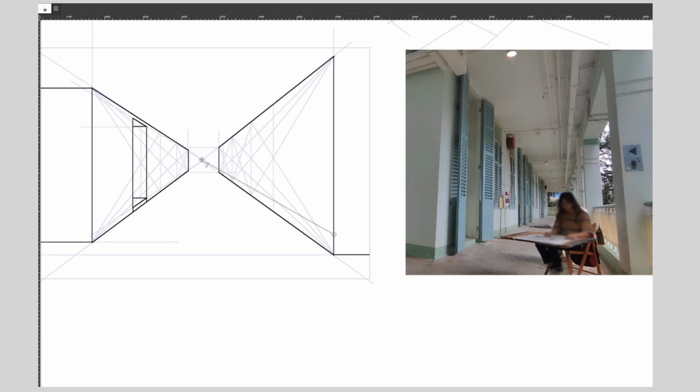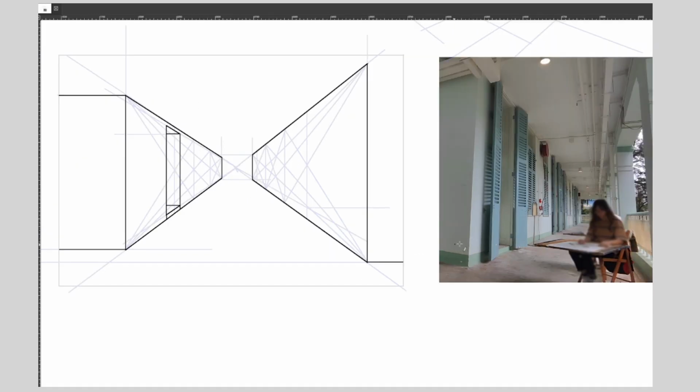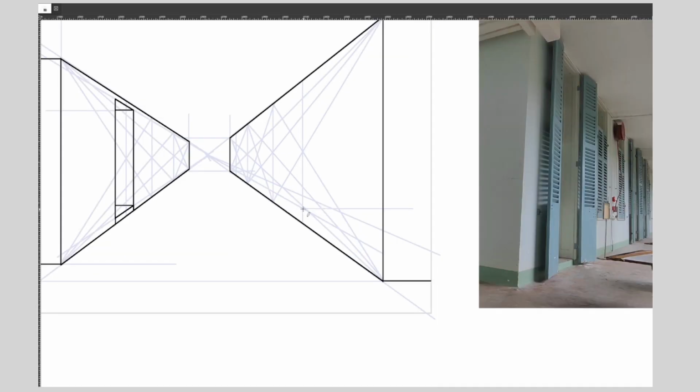So I'll take that to my vanishing point, and then our front of our pillar would be going across there, and the depth of the pillar, if it's going off our screen, what I'm looking at is this top shelf here. The depth of our pillar might be coming from something like there, going there. So I'll start to draft this pillar in back on my drawing layer. So it might be something like here.